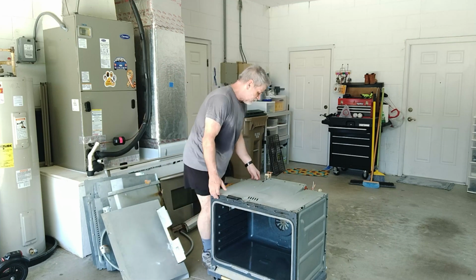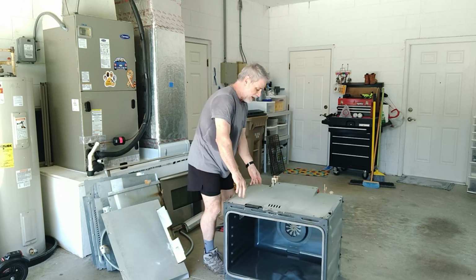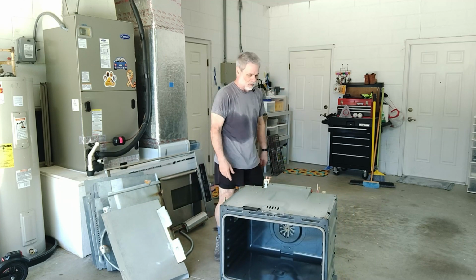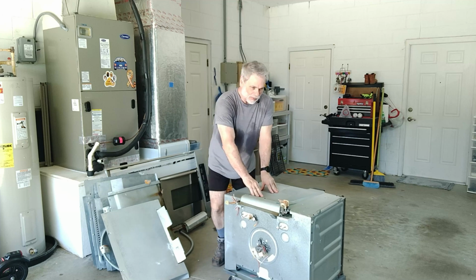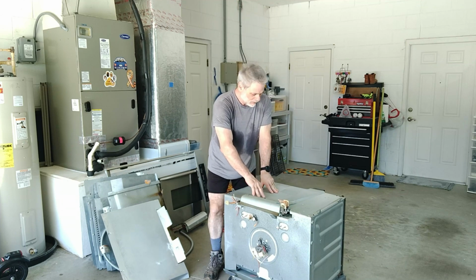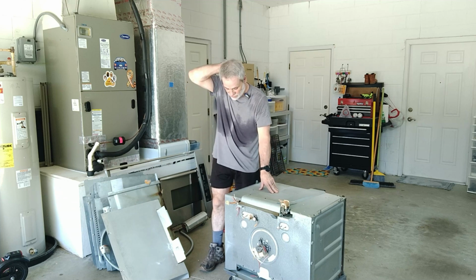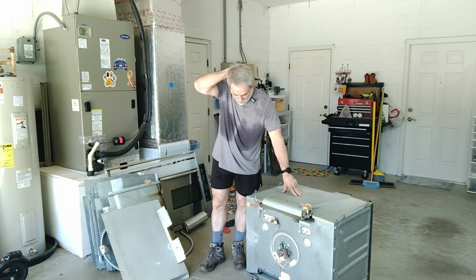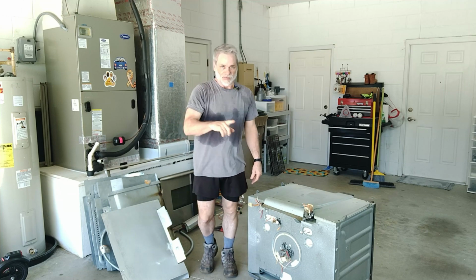This is all light enough for me to. This part here is a little bit heavier, but it's got some things on it too. The fan's still on there. It's got more protection on this lower unit than it did on the upper unit as far as the heat goes. So now let's load up the cart. Let's go ahead and load up the cart and see if I can get these things out. And I'll be right back in a bit.